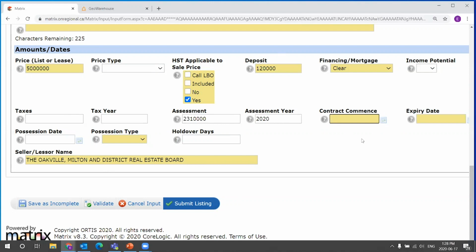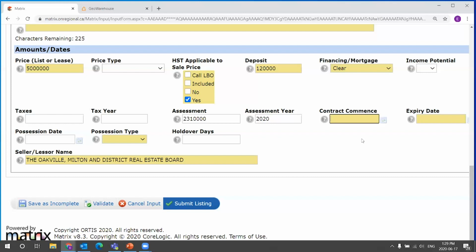We do get a lot of questions. So how the contract commencement date works is legally, okay, you have within 24 hours to list your client's property on the market from the date that you sign this contract commencement. Okay, so if we had come to an agreement and we signed that the representation is going to begin the 17th of June, that means that I have 24 hours, okay, which puts us tomorrow night at midnight. That would be my deadline to put up this property and list it on the market.